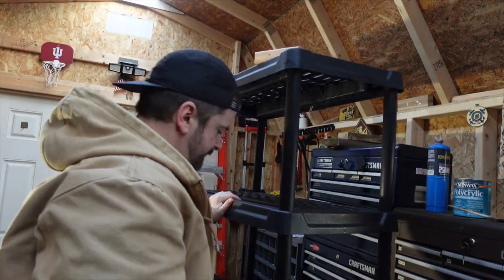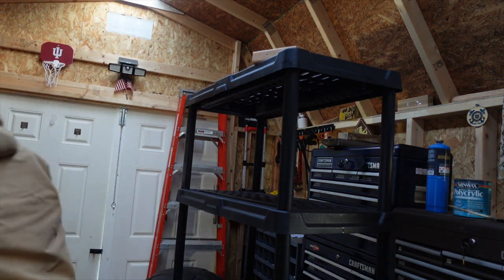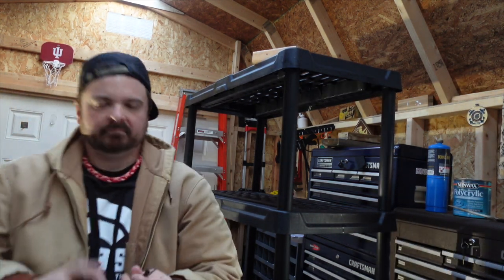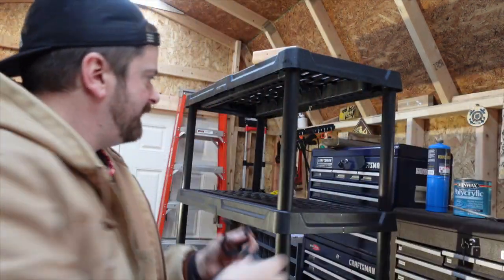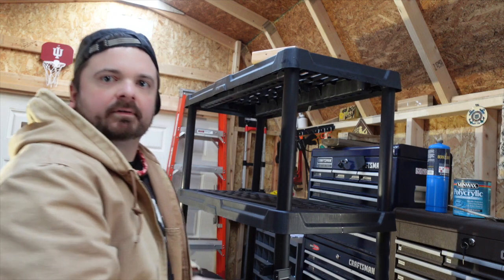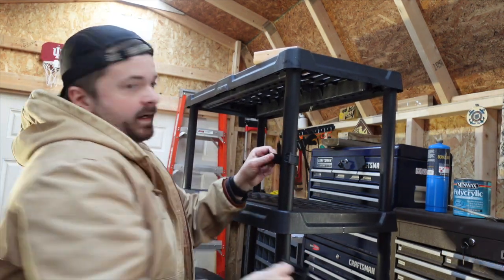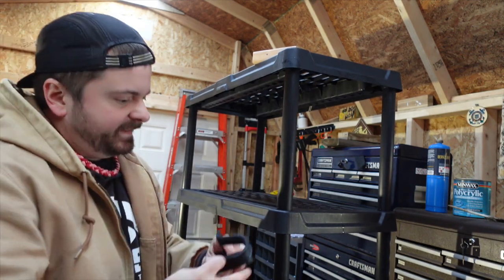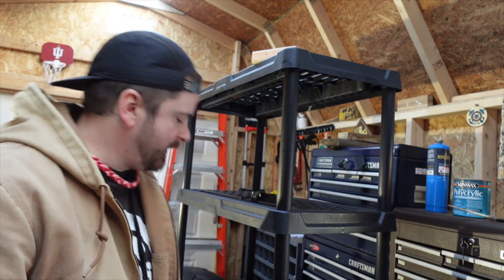I guess that's a wrap, guys. It is kind of wobbly, but it does come with these anchors here. They clamp onto these bars, and you can screw them into your wall. Definitely use these. This is very top heavy, especially if you put heavier things up on the top. I kind of recommend that. We're not stupid. Put heavier things on the bottom and gradually put lighter stuff on the way up.